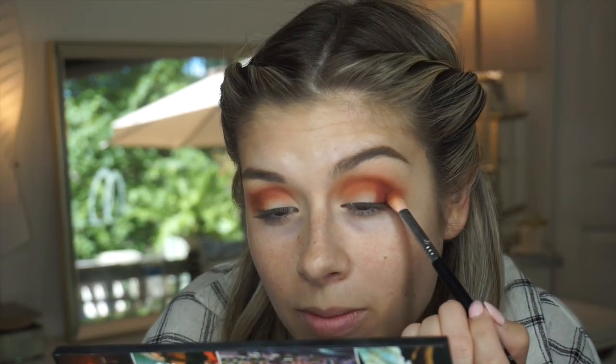In the exact same spot that we put Riff and Baja, I'm going to take the shade Hell Ride and just kind of work that into the crease just to deepen it up and add a little bit more magenta into this look. Now I zoomed you guys in so you could get a closer look of what I'm doing next. I'm going to carve out my inner corner and do an inner corner cut crease. So I'm going to use my Too Faced Born This Way concealer once again, take just a little bit on the back of my hand and take from there.